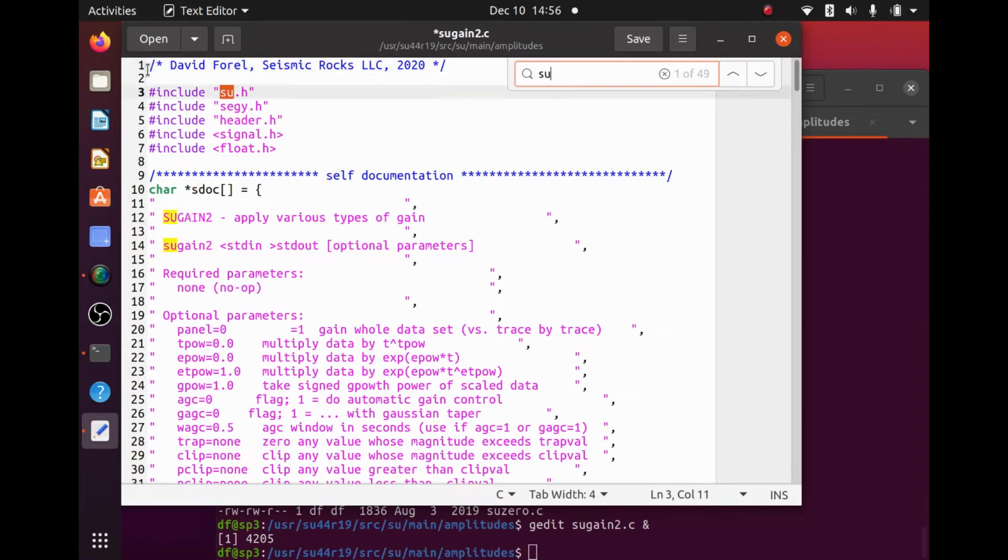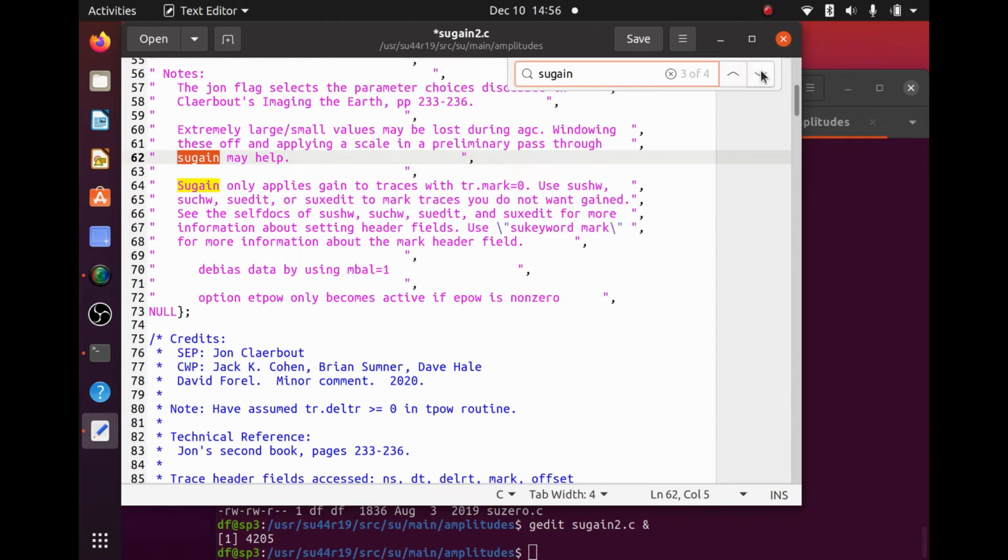Use the find. There are 4 occurrences, and looks like we've seen them all here.